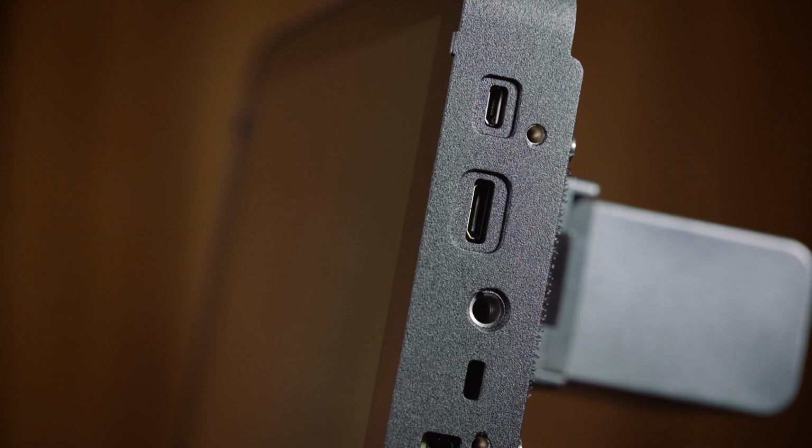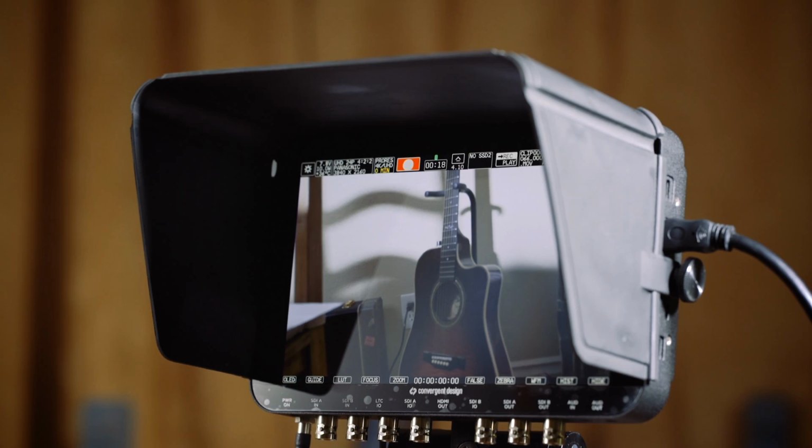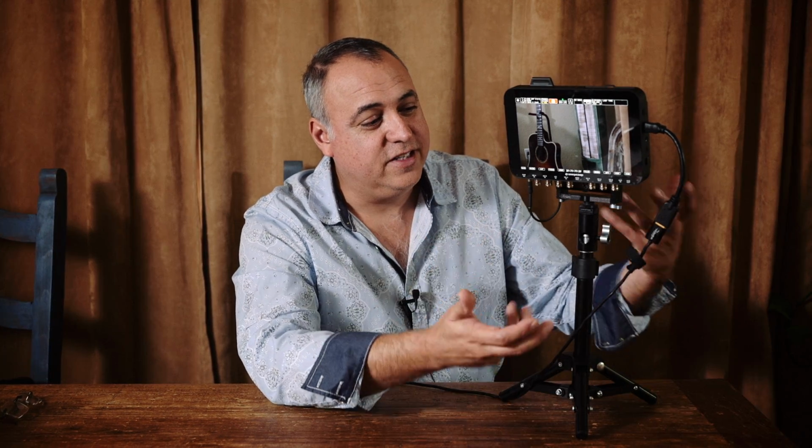You have 3 different mounting options on the Odyssey 7Q Plus. If you're not using the hood, then you have 1/4-20 on both sides. There's also one on the back. There's not one on the bottom because that's where an HDMI output is. I thought, well, that might be a problem if you're trying to mount it. It just seemed very difficult.